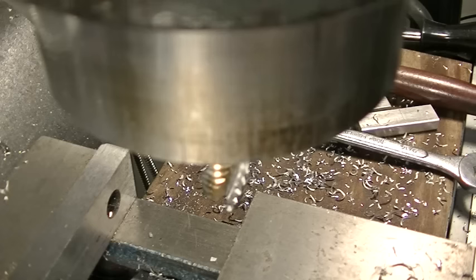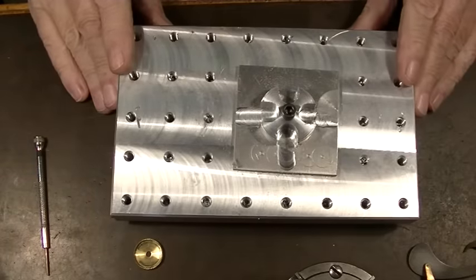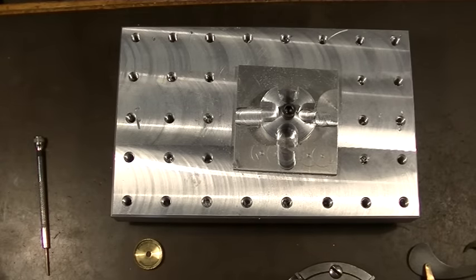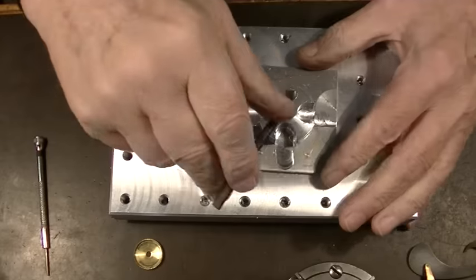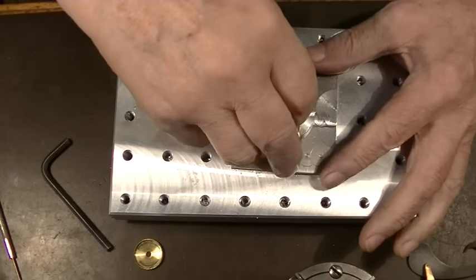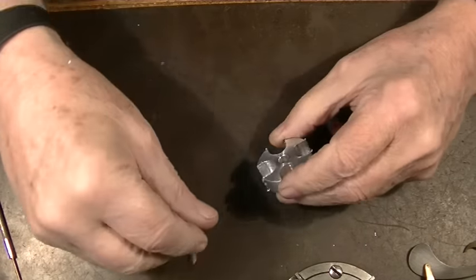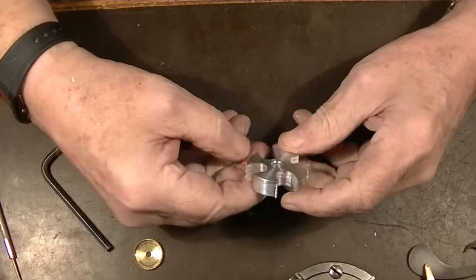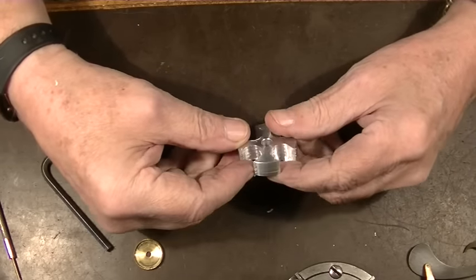Okay, we'll take her apart, see if it works. Looking for the Allen wrench, which I put back in the can. Well, it looks all right. We've got a lot of filing to do. Let me deburr this, and I'll be right back.